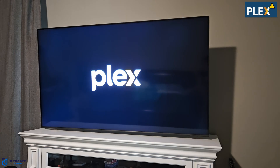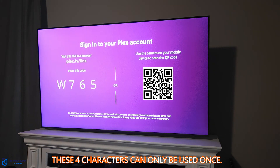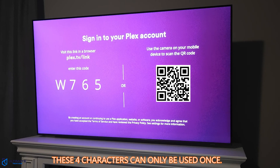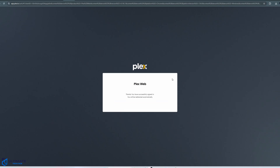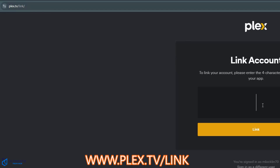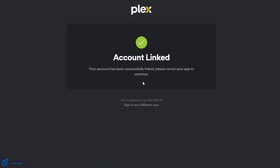The simple solution is to sign out of the app on that device and then re-sign back in using the TV link option. This option will give you four random characters like letters or numbers. Then go back to your Plex server, make sure it's turned on and you're signed in. Open a new browser window and type in www.plex.tv/link, then type your four characters and hit link. And now your device is back online.